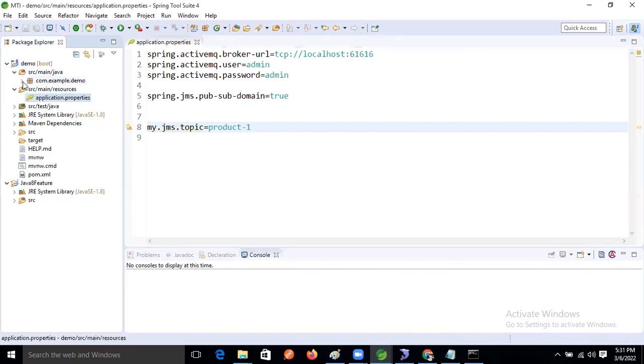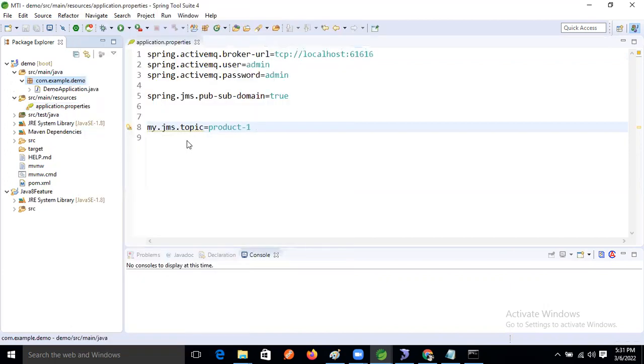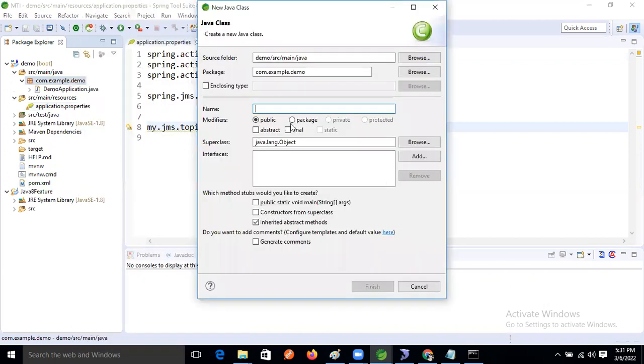After then, we just need to write one code only, a consumer code only. Let's take one class, consumer service 2.